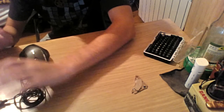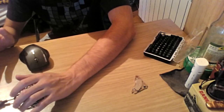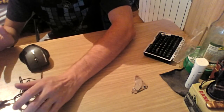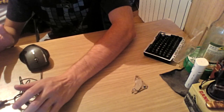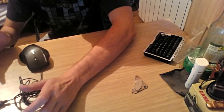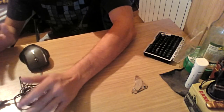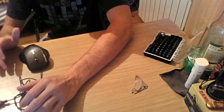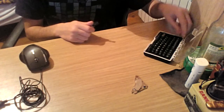reviewing what the inside is and cleaning it. I'm going to try to share some information about what the insides are about. So let's begin. I'm just going to bring my screwdriver.